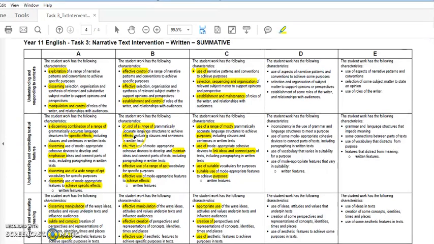The second criteria is about your selection and organisation of subject matter. So an A would mean synthesis of that relevant subject matter, whereas a C is just that organisation and sequencing of relevant subject matter. So a B and an A gives you the chance to go a little bit further and really synthesise and go into depth with your narrative. But what we're looking for is that you have correct selection of your subject matter and organisation as well.